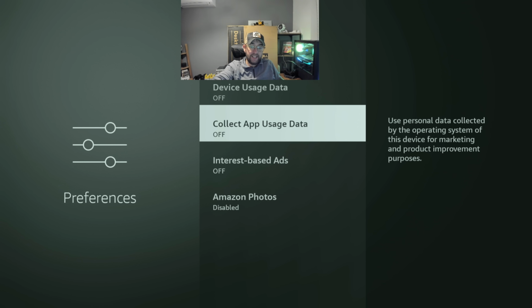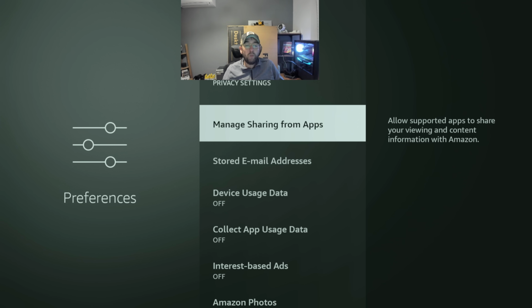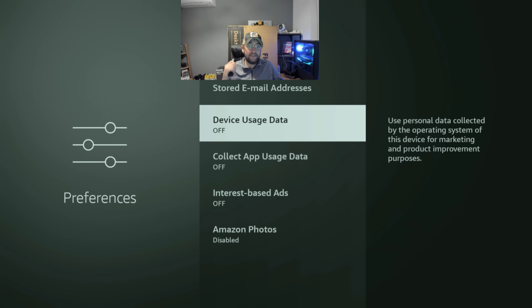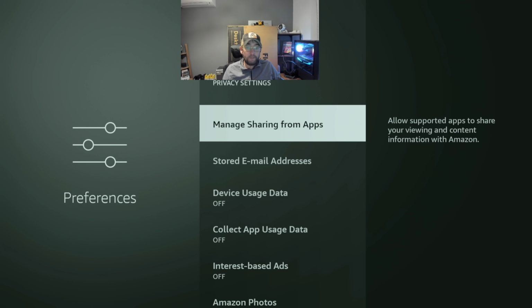All these other ones in here need to be turned off, but why have they got rid of and hidden that cookie consent? So you can't turn it on and off anymore on your Fire TV device. I know some of you didn't even have it on your device, and that was worrying as well. But let me know if yours has disappeared, because I know many of you, if you follow me, would have turned it off already. So make sure you turn off the other ones. So make sure these are all off. App usage data, device usage data, this new managed sharing from apps, turn that off again. But the cookie consent has disappeared.